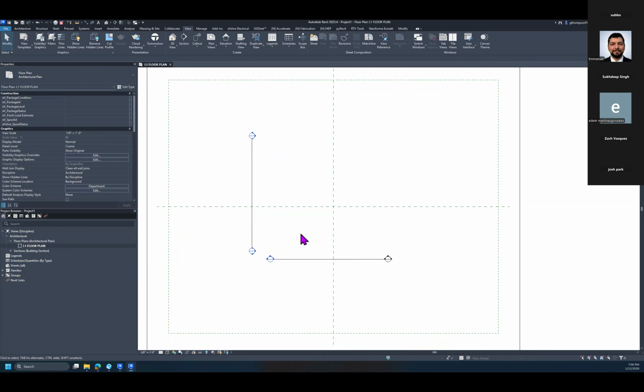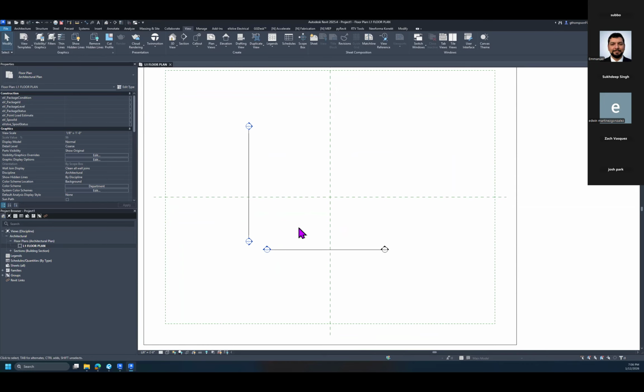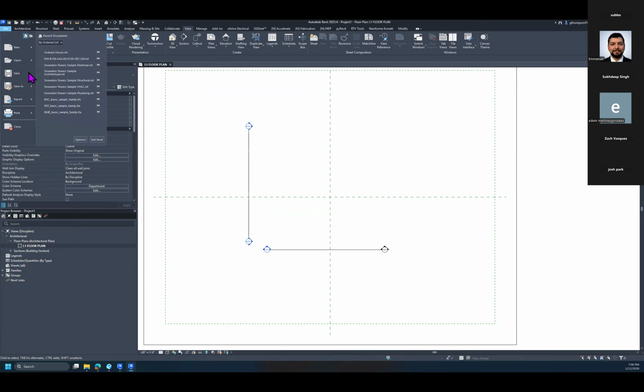All right, so before we get any farther, let's go ahead and save tonight's project. Now I don't want to just click File, Save. This is a really important step. In the next couple weeks, we will be opening up this template and adding to it. So this is technically what's called a project template, and that's what we're going to save it as. So go up to File, go to Save As, and I want to save as a template, not a project.